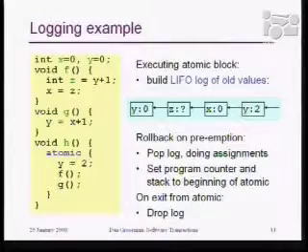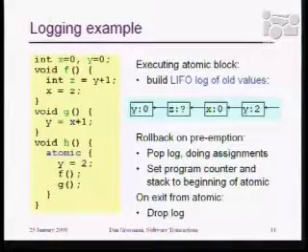So we just build up a little LIFO log that says, well, y used to hold 0, so I'll put in my log the address y and the value 0. And then as it continues running, you can make function calls. You can do whatever you want. But as you write to memory, you keep logging the previous values in your log.